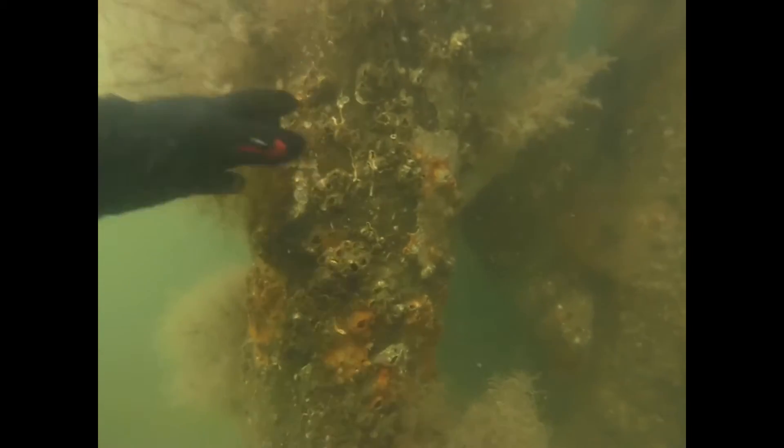Here you can see a diver taking the coordinates. Right here in the video you can see that there are old pieces of wood or something, just debris down in the water, and on it there are many different species of coral and barnacles growing on it. So that means it's been down there for a while and it could have possibly came from the dock or the attenuator wall.